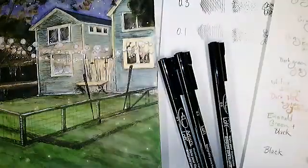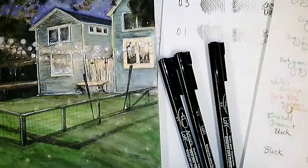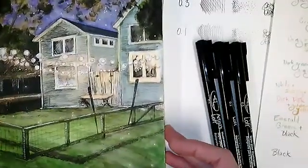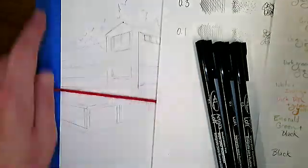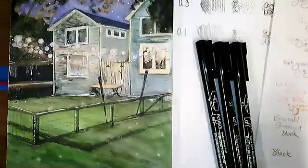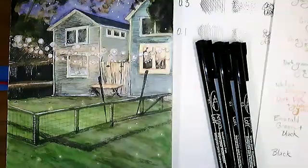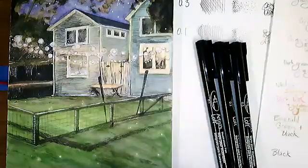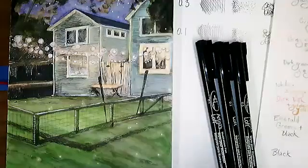And I know a lot of folks were just following along with me and using the same reference photo last week. You'll also need the 6x9 watercolor paper and some blue tape to tape that down, a ruler, although we're pretty much done with the ruler. We will use the ruler a little bit tonight, but not much. You could also get by with a straight edge. It doesn't have to be a ruler.